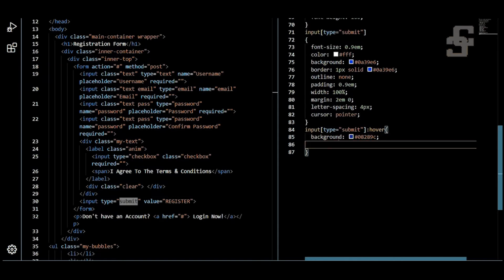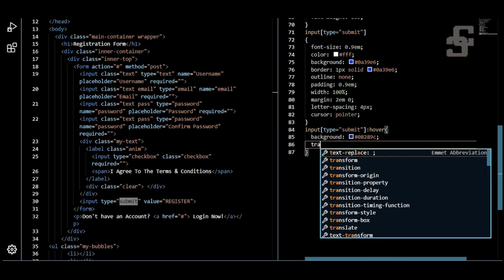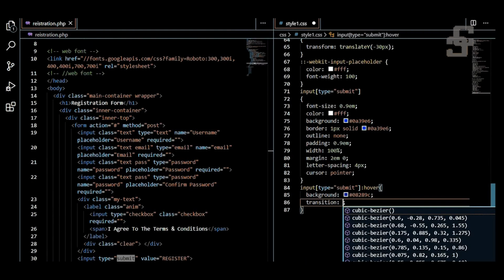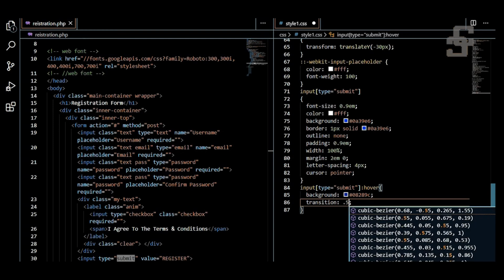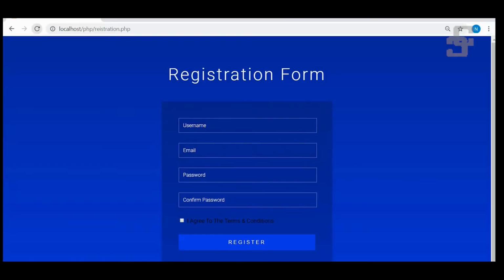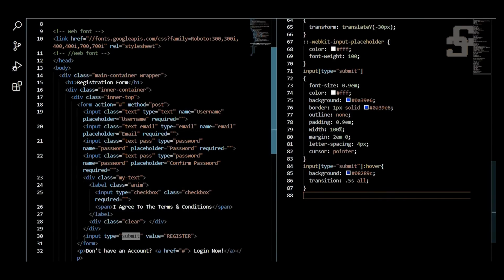Whenever you are giving background on hover or focus, try to use transition so it will look better. So I am giving 0.5 second and all. Let me see the result. Yes, on mouse over, it changes. Now we have designed this button.